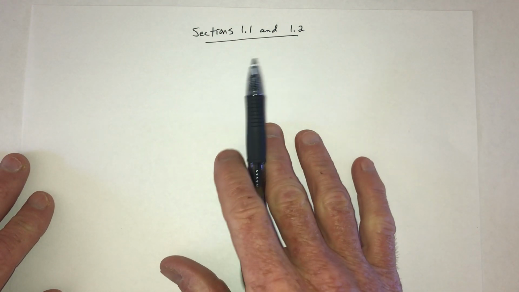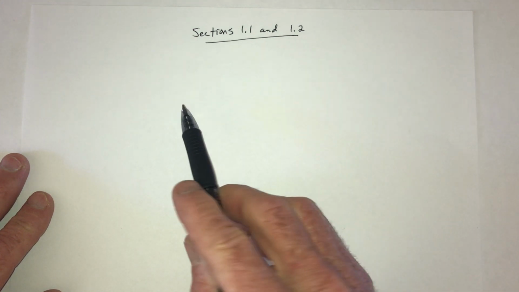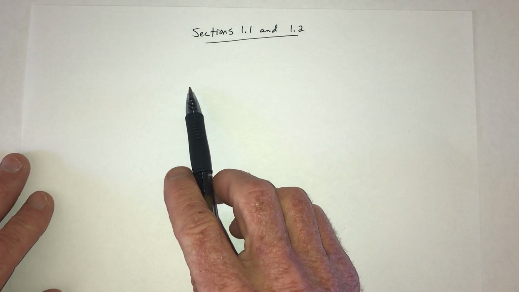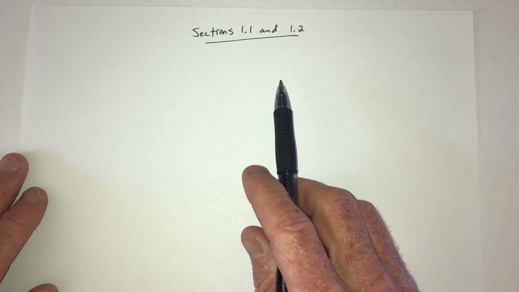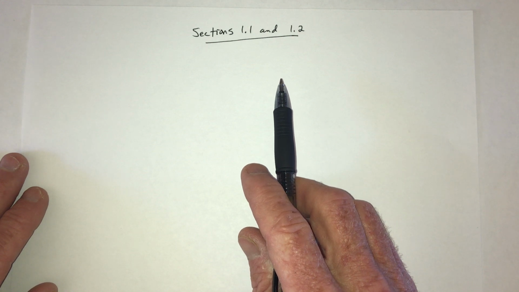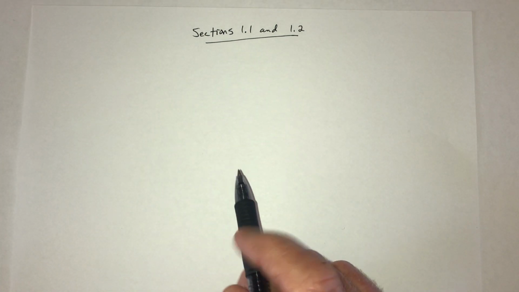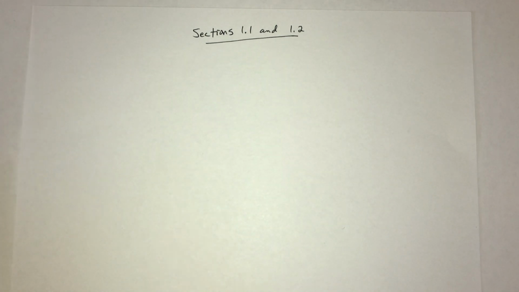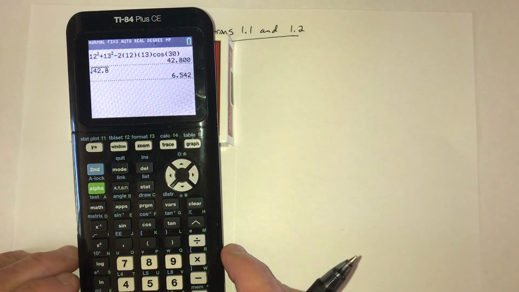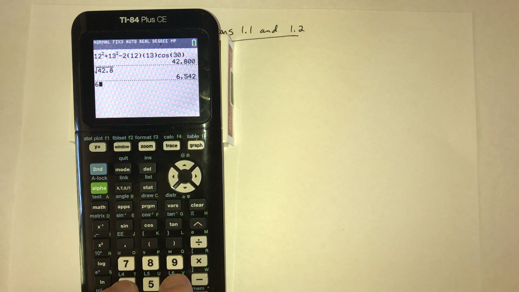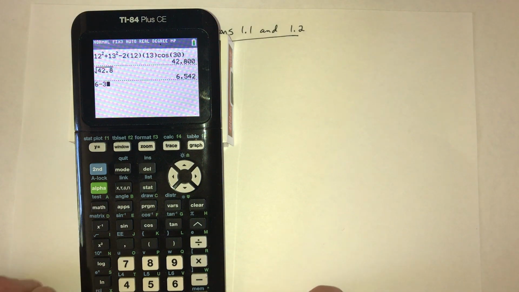Just real quick, you might be wondering why the video is presented in this way where you can see my hand and a pen. Well, I've been making these videos for quite a while, and over the years students have said this is the best way to do it. So I've created them in front of a whiteboard or just with the computer, with an iPad, etc. And students said they really like this way. One of the good advantages is anytime I need to use a calculator, then I can just put it right here and you can follow along. I can show you exactly how to use the calculator and what results you should be getting.